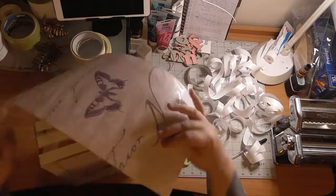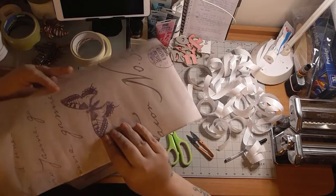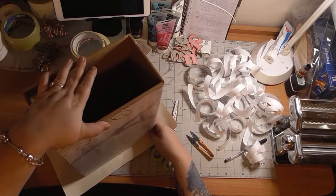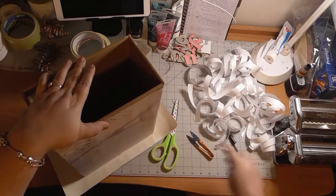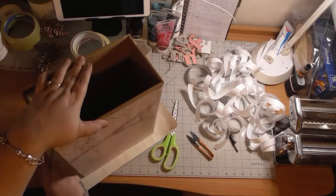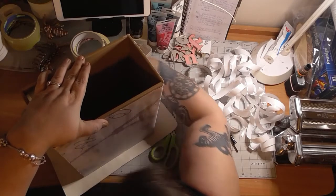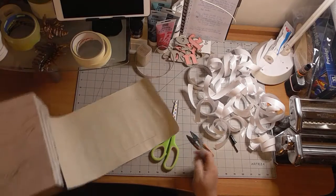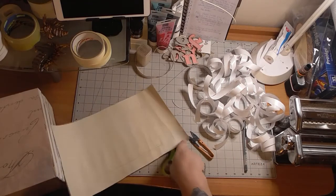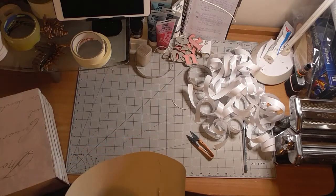Okay, so I'm going to draw around this so we can keep the butterfly about there, I think. So you just push down, get a pen, and then just draw around it. Like so. Ooh. Like that. And there you go. Sorry if my head got in there then. Okay. Sorry, I'm wearing a bit of a messy ponytail today, so don't judge me.